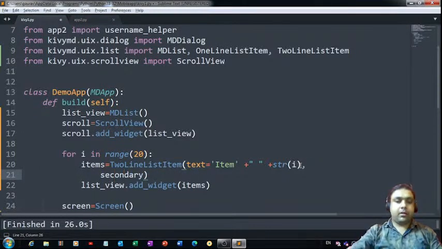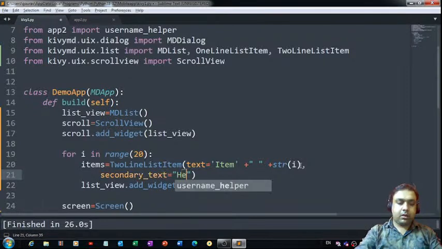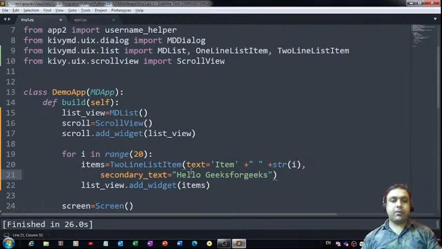So I would like to see "Hello Geeks for Geeks" as a secondary text in all the lists I have on my mobile app screen window.